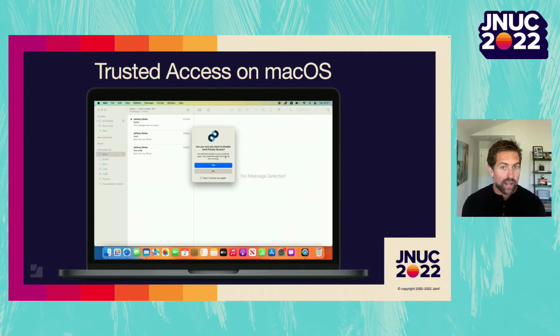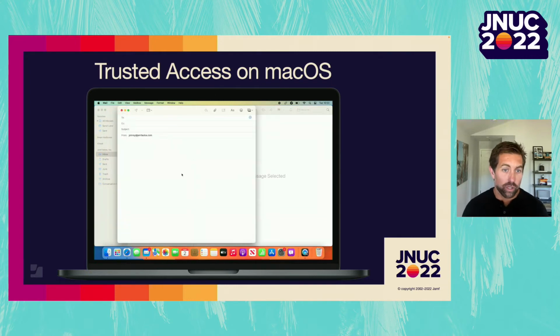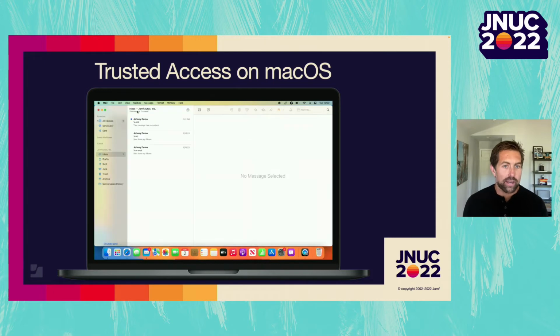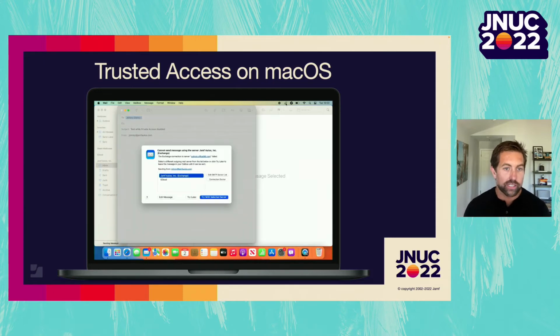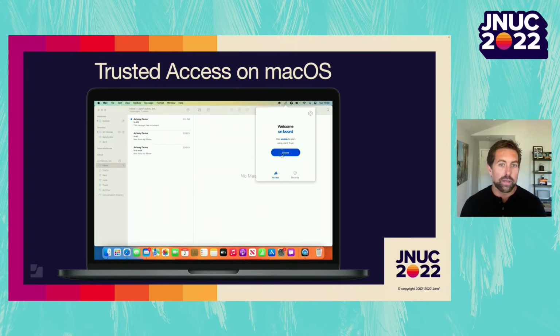If I disable private access and I try to do stuff with my email, I've now simulated that I'm no longer using the trusted network. I'm now looking like just a regular old device according to Exchange. And so if I try to do things like write a new email and send that out while private access is disabled, what you'll see is that that is just not allowed. Exchange is going to deny that connection because it's unable to determine that we are a trusted device by a trusted user to be able to use mail.